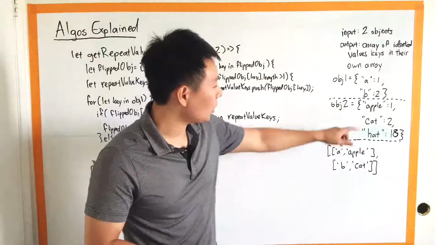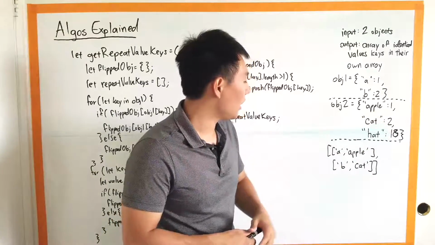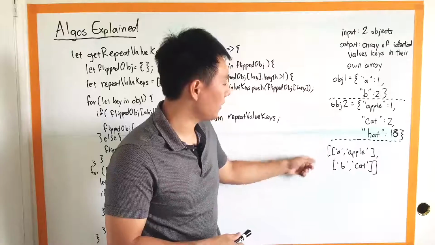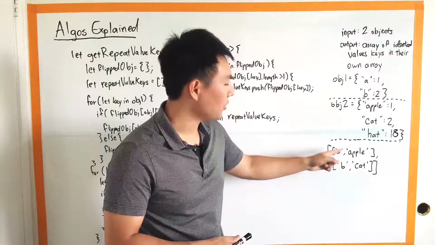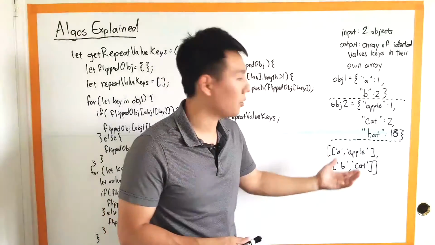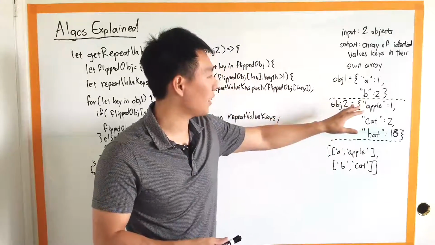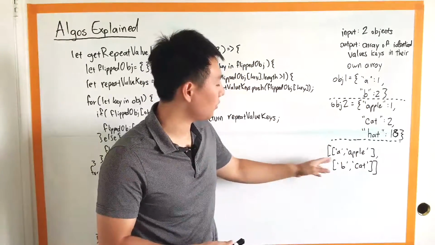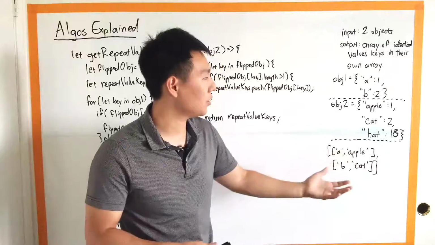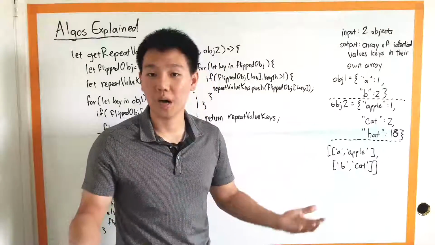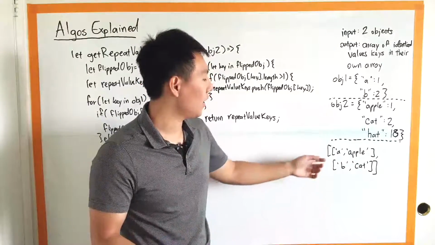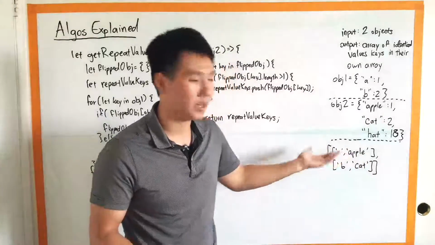Well, let's take a look at our output right here. What does this point to? It points to 1. What does this point to? It points to 2. And not just the numbers, we're talking about the values. They could have been anything as long as they were equal. If A and Apple both pointed to the string Bob as their value, then we would still have it like this, but it would have pointed to Bob.